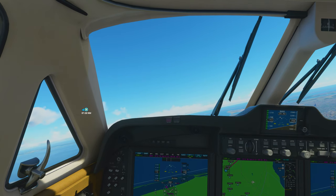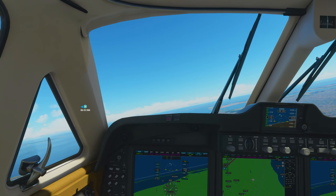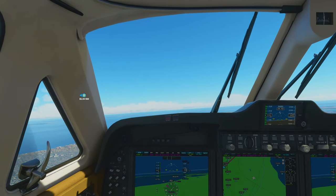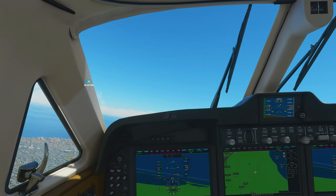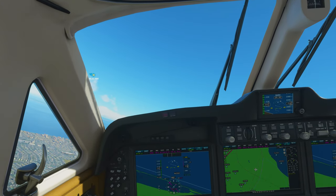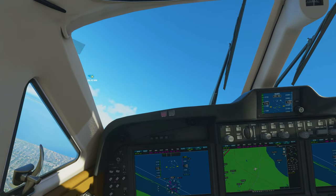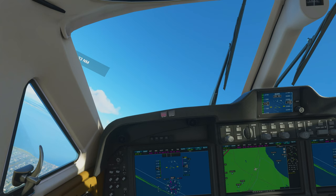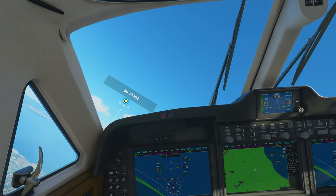Turn a bit. See if I can get those to line up. Maybe I'm going in the wrong direction. Squawk 0774. Squawk 0774 KH343. Alright, well, let me turn. Maybe I need to go the other direction to get those to line up. Not exactly clear to me. Although it makes sense to point the airplane back towards the line. That would explain why I wasn't getting anywhere with it.